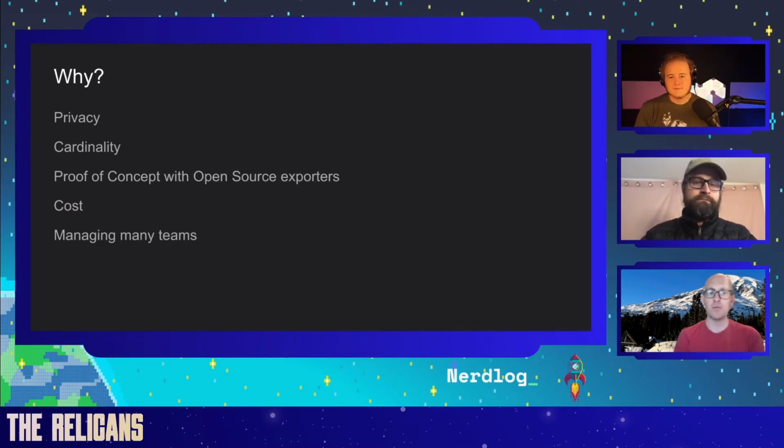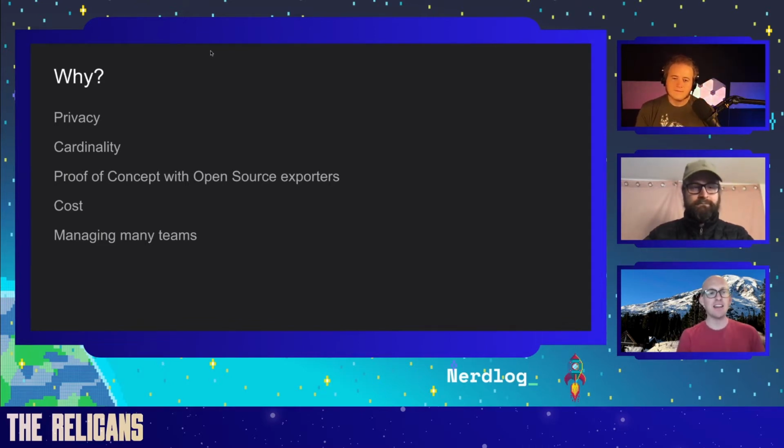Also, as we talked about, we're entering this world of open source. So you may be running a proof of concept with an open source exporter. And one of the great things about open source exporters is it's plug and play. You connect it in and it will send a bunch of data out and we'll take it in. The con of that is sometimes it's sending data that you don't want. And so again, that might be a privacy issue. It might be a cardinality issue. It might be a cost issue that you simply don't get value from what you're sending into New Relic. So you can drop the things that you don't need while you then go back and tweak that open source exporter to work for you.